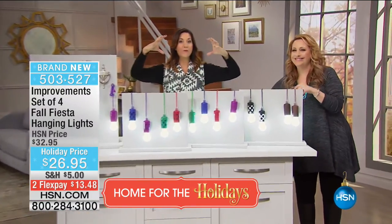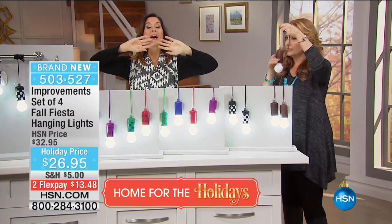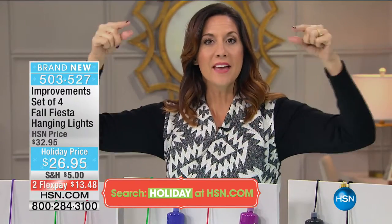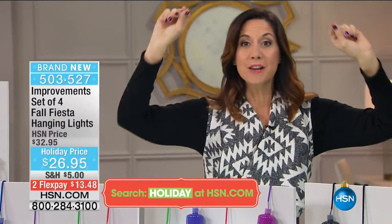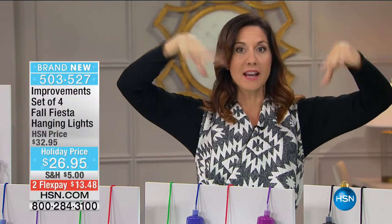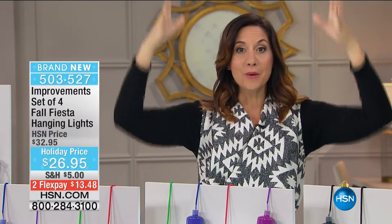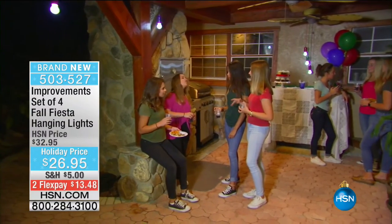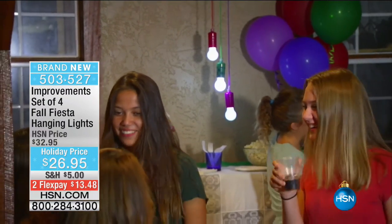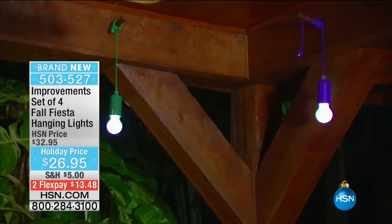How do you use those? So simple - you get a four by six piece of wood, stain it any color you want, and then you put twine or chain and get hooks that you can just screw in. These are so light that you screw them into your ceiling, hang it, and you've just created a light fixture. I went looking for lights like that - they were hundreds and hundreds of dollars. You hang it over a bar, over your dining room table, at different levels, and it's stunning.